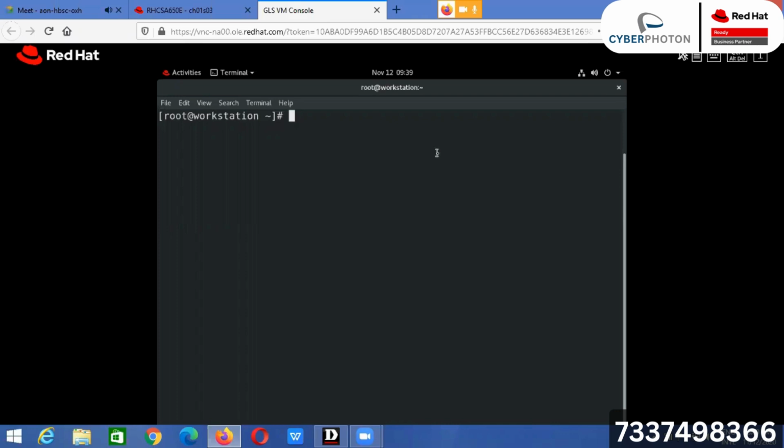Using the ACL permission, you can give the permission to a particular user. Written? Particular user, sir? Yes, particular user.